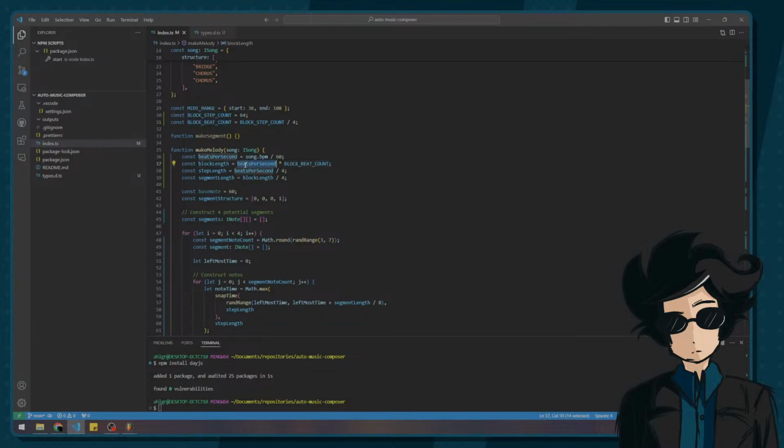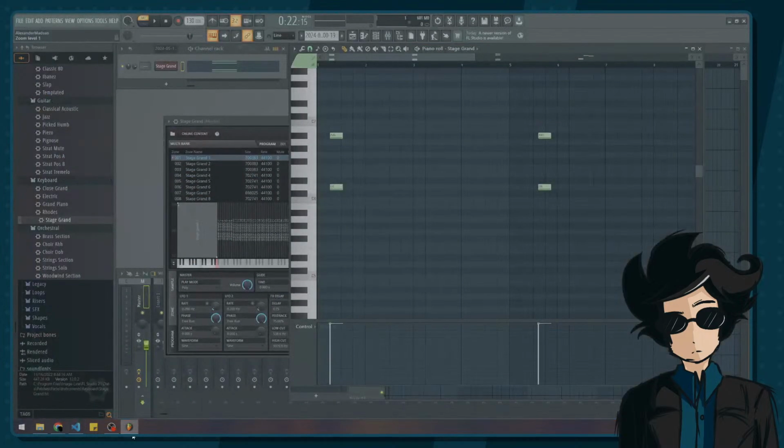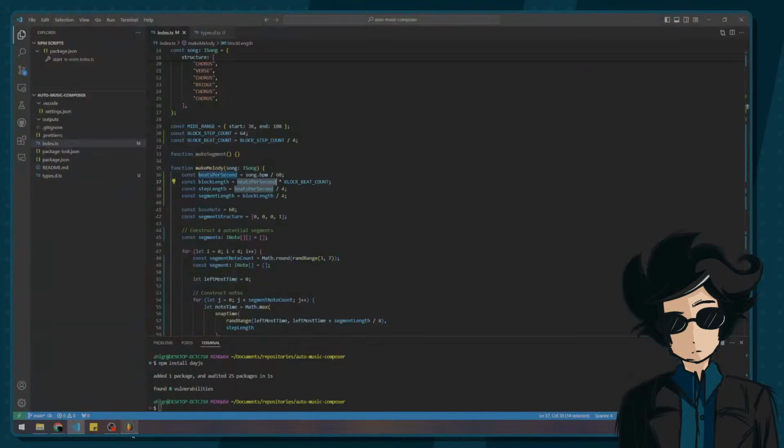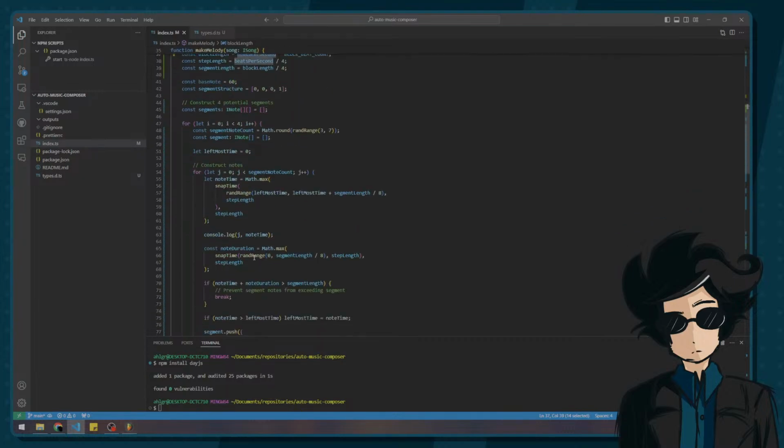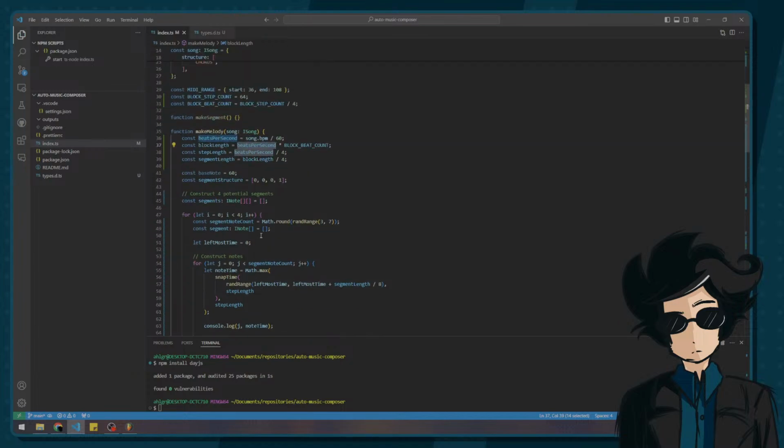And then we multiply by our beats per second. Is this where it's going wrong? So we've got 130 BPM. I thought that would be good enough, maybe not. And then I got that down to beats per second because we're doing per second calculations.